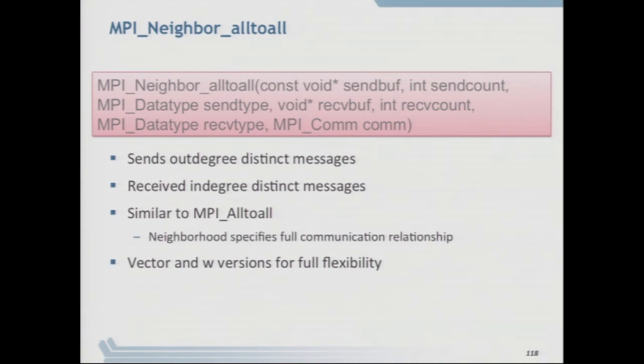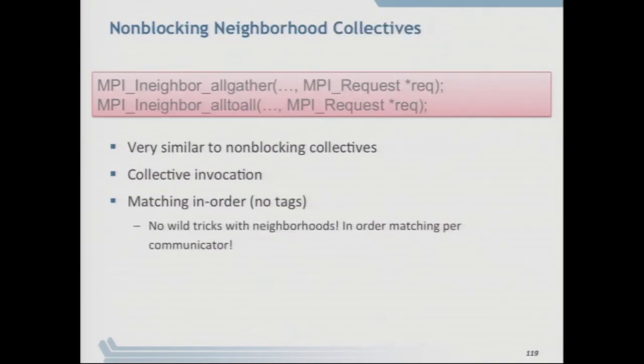And there is also a neighborhood all-to-all. What this does is there are distinct data items to send to each process, not one. And again, there is an ordering of the buffer, which part gets sent to which process, similar to how the receive buff is managed. So this is a neighborhood all-to-all. Again, it has the V and W versions for full flexibility. And of course, there are non-blocking collectives, so there are non-blocking neighborhood collectives also. So there is the I neighbor all gather and the I neighbor all to all and the V and W versions. As I said, MPI is a complete library. It doesn't cut corners, and it'll have all these variants as well.